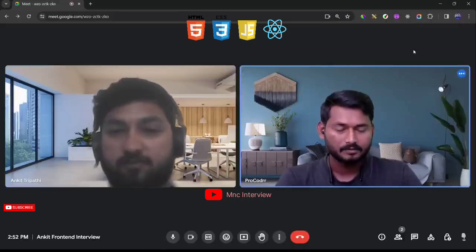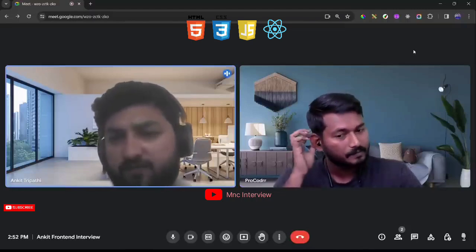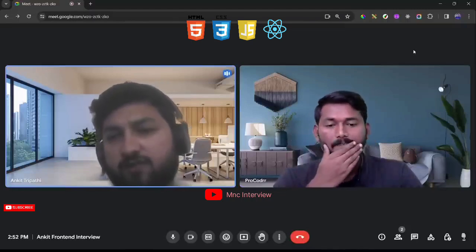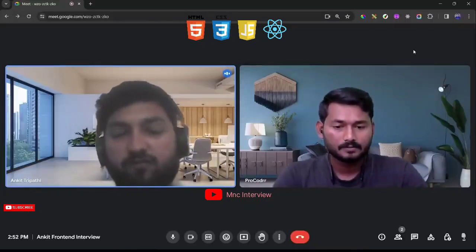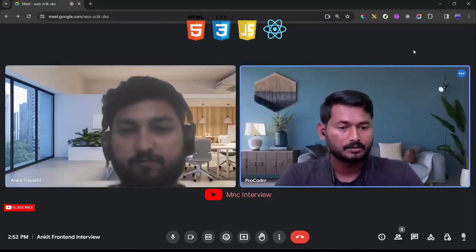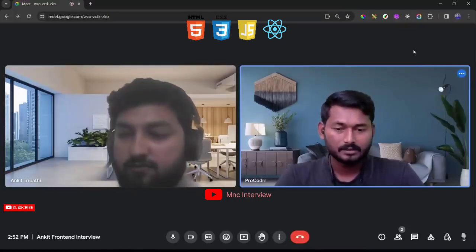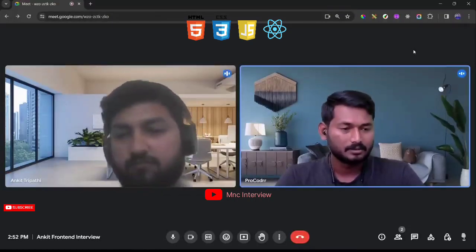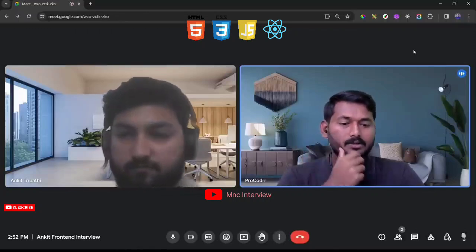I don't remember. There are three values, yeah, three values, right? So it defines the importance, which style will take over, which style will get affected on that element if two styles are conflicting. Okay. That's partially correct. It is not 100% correct, right? But partially correct. You can be more precise on this.